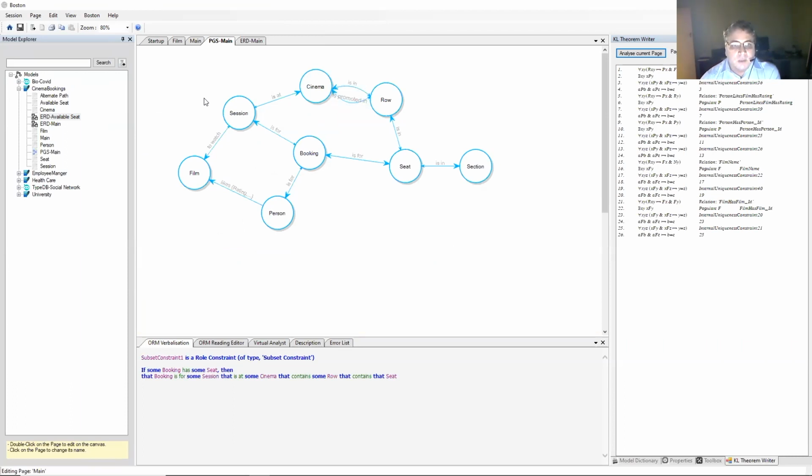So Boston allows you to do your object role model in software and disambiguate the diagram to ratify the schema.